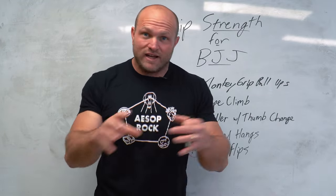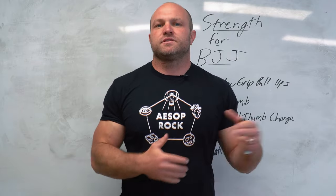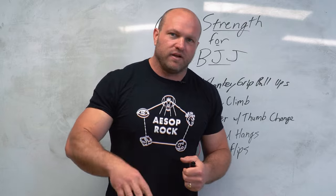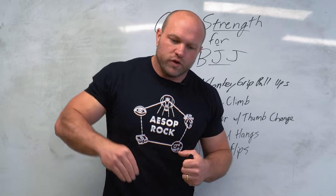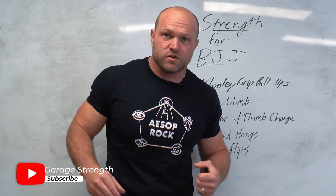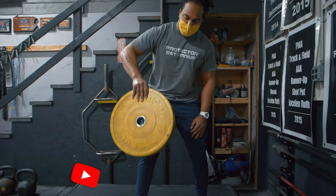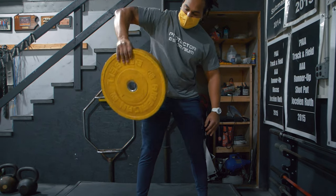What this does is it requires a ton of coordination. It requires hand-eye coordination. It requires explosiveness. And on top of that, you can add in some different twists. Maybe we do a plate flip, we catch. Now we're going to hold it and do raises. And then after we do shoulder raises or maybe some rows, we go back into plate flips. So it's one way to really train that explosive grappling grip, okay?